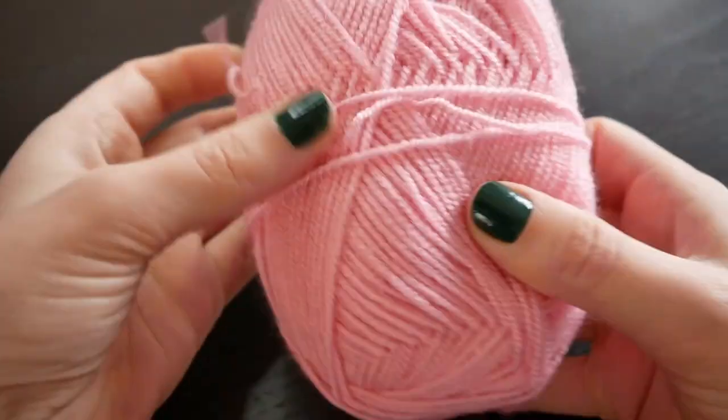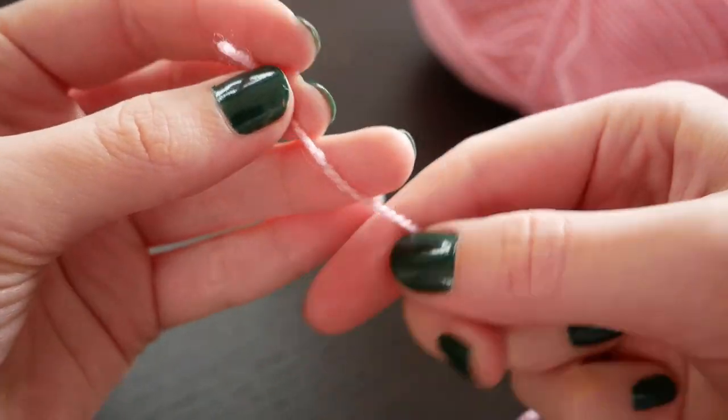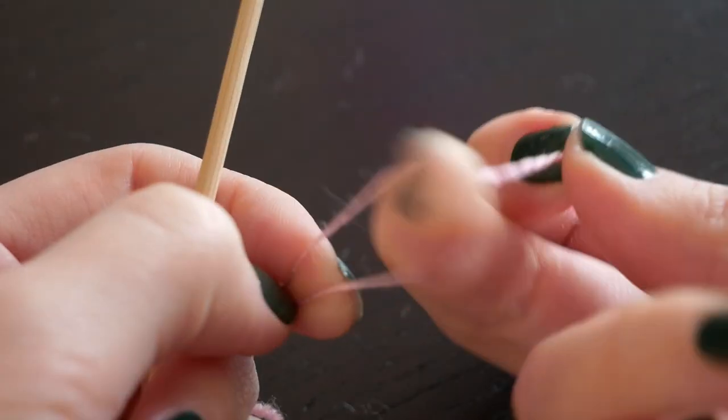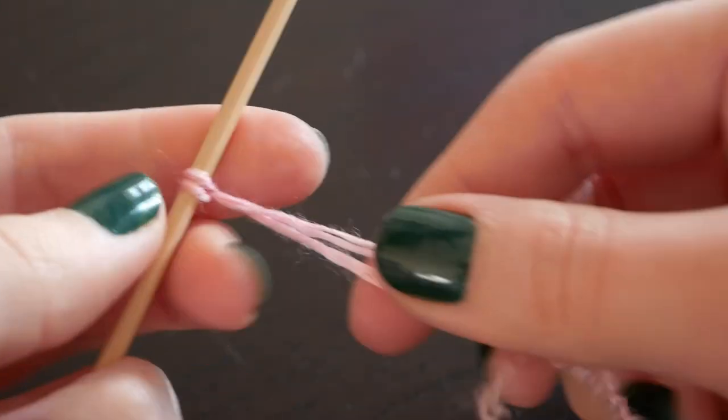Next up is her hair. I'm going to use this pink acrylic yarn. Unfortunately, I couldn't find chunky yarn in the right color, so I had to suffer with splitting these thin threads. This yarn worked no worse than chunky yarn, it just took me way more time to turn it into the wefts.